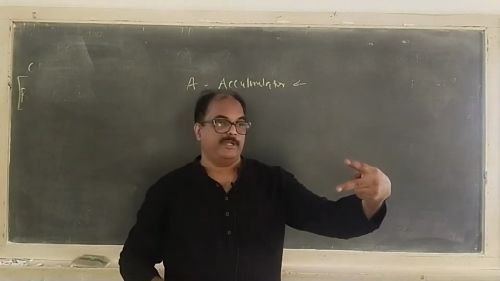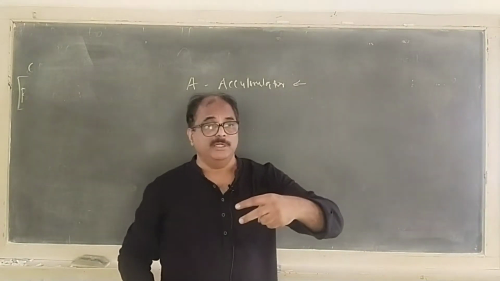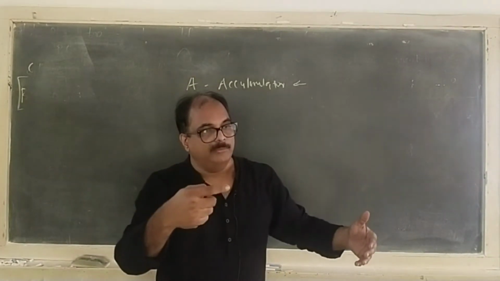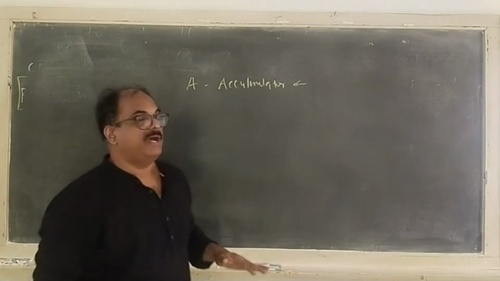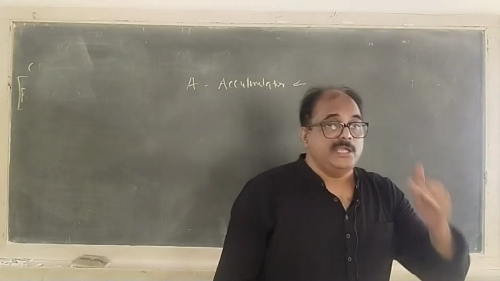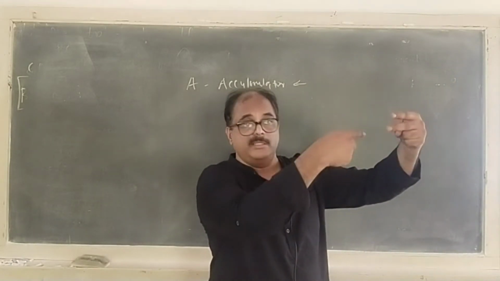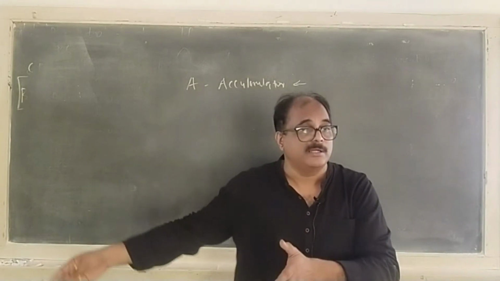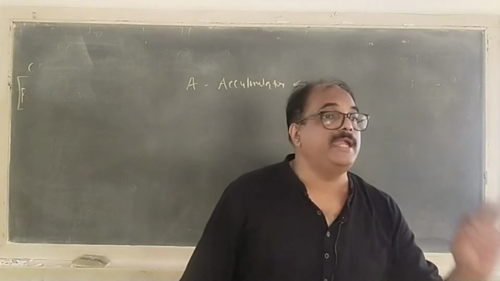Now 2 numbers have to be added, for example. The first number is stored in the accumulator, that was 21, and once it is in the accumulator, you cannot put another number unless you add. So the second number needs to be stored in a temporary register, and when the addition is done, the answer goes back again to the accumulator. Suppose you want to add 10 numbers, then each time the answer will be in the accumulator. The first addition, the answer is in the accumulator. Then the next number is taken, the calculation is done, and the answer is again in the accumulator. So that is why it is called the accumulator. Accumulate means to collect. Understood? So the accumulator is one such register, and obviously it is an 8-bit register.